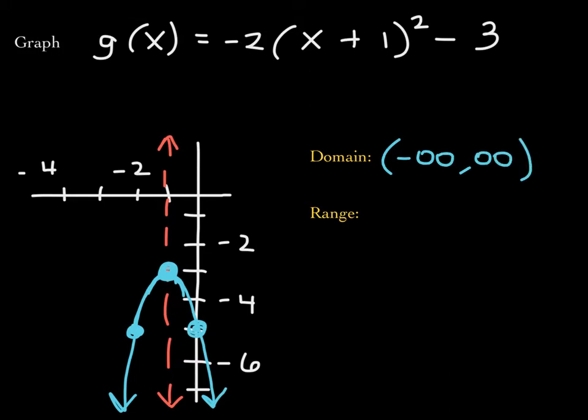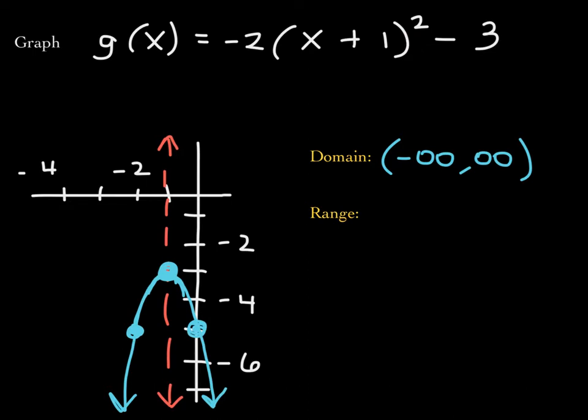Now, I'll tell you this right now, whenever you have a quadratic function, the domain will always be all real numbers because these parabolas, whether they open upward or downward, branch out indefinitely to the left and to the right. They get wider and wider, if you will. And so the domain will always be all real numbers for any of our quadratic functions that we study.